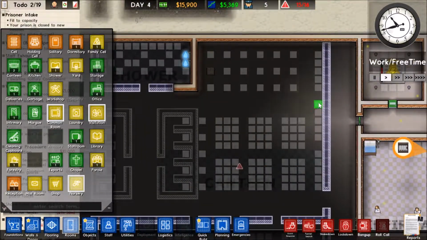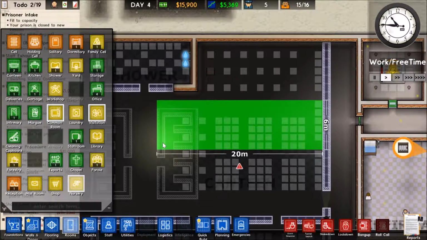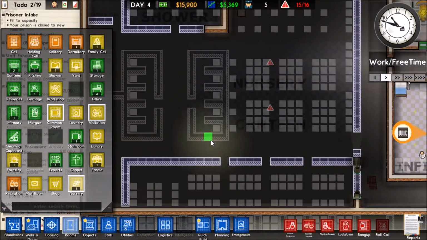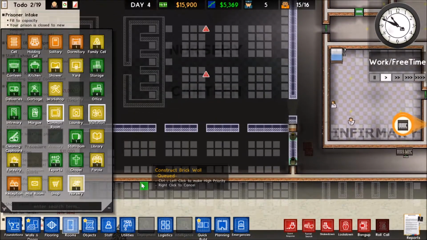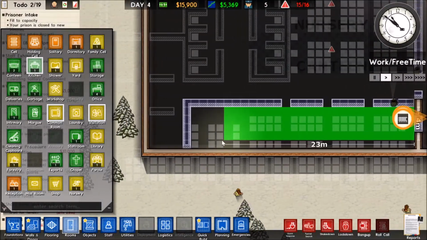Wow, was that hard for me to see. Alright. So this area is going to be nursery. Perfect. Then this area is going to become kitchen.